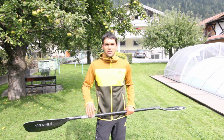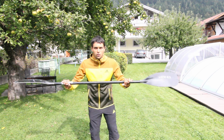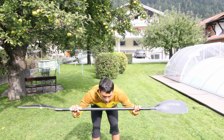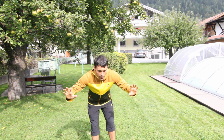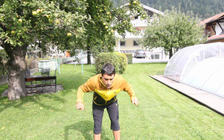Let's see now how we need to move the body. The starting position is under the tail, so you are with your back under the tail of the boat. Let's try without the paddle so you can see the movement of the body better. Whenever you are flipping, you need to move into this position as a starting position of the movement. You need to start to rotate your body as much as possible towards the air.